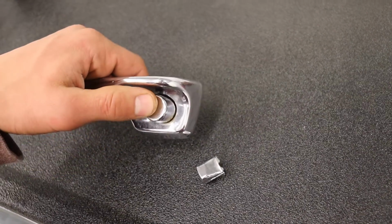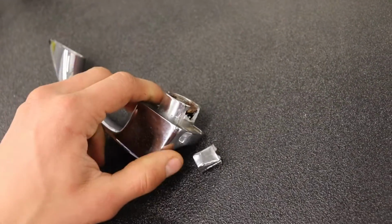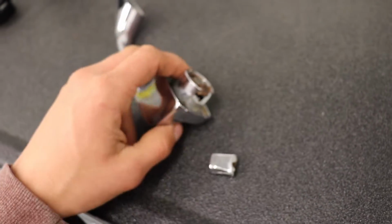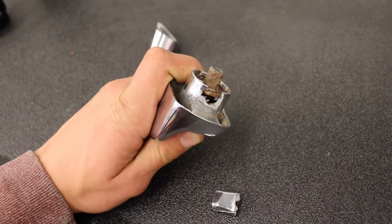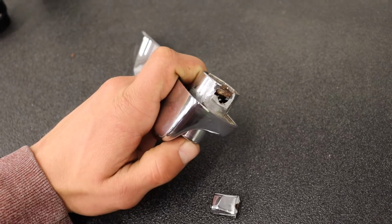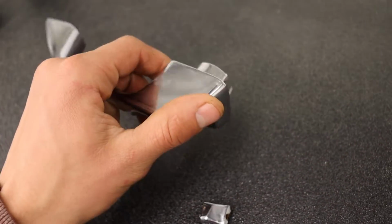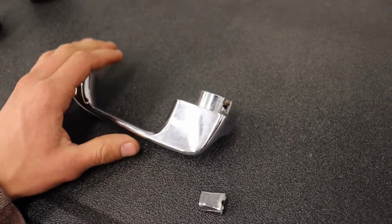So, I actually ended up breaking this door handle. It was cracked already, you can kind of see a little bit of rust staining, but the inside of the mechanism is totally rotten. That's why it was getting stuck. So I ordered a new one, a used one off eBay, that's in really nice shape, and it works great.